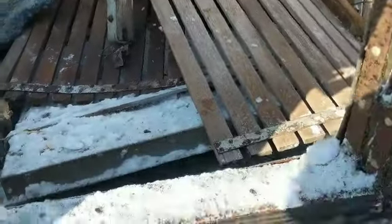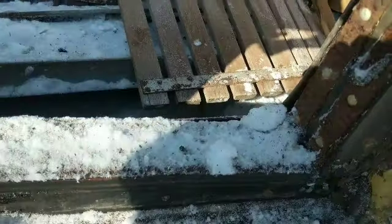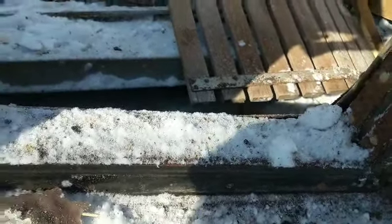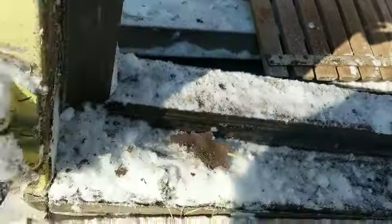As you can see, there's a bunch of stuff inside that I still have to take out of it. There's another big door in there and some other stuff. But yeah, some old wooden racks out of it. Another door and stuff in there. I'll be up here working on this for a few days for sure.